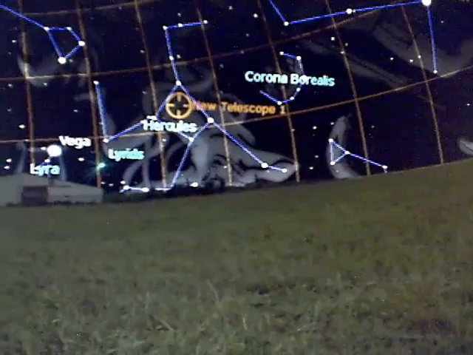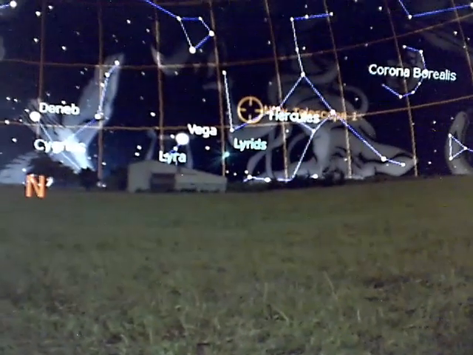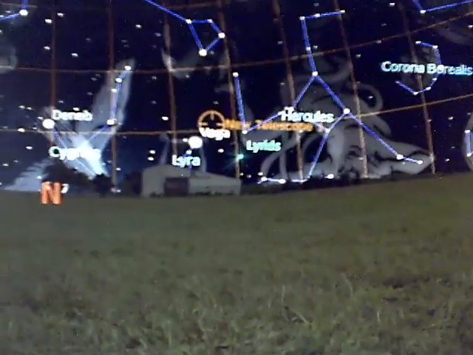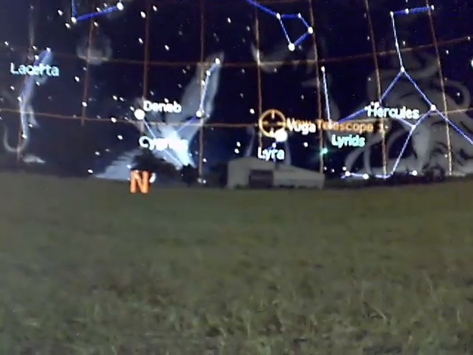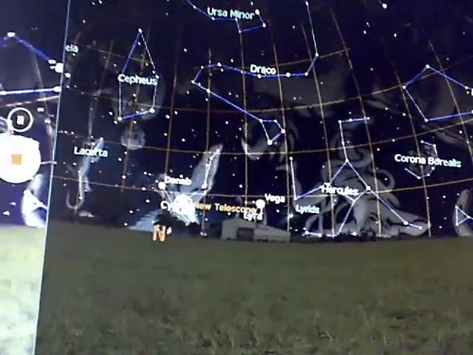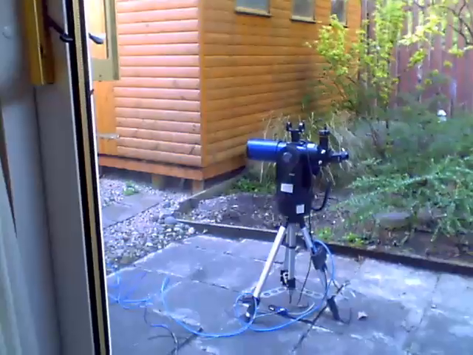Past Hercules, past Vega, past Cygnus, and into Cygnus. I know that Cygnus is right in the middle of the Milky Way at the moment. Oh, there it is, it's sat down there. And look back at the telescope and see it's back at the home position again.